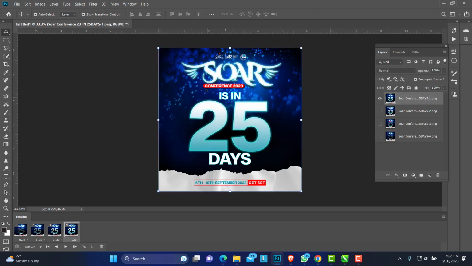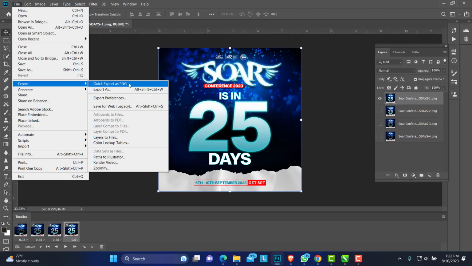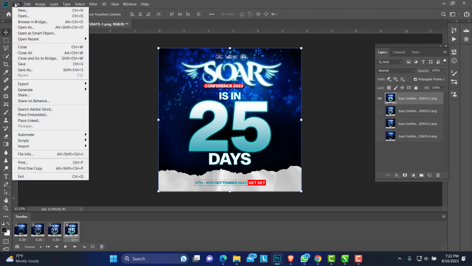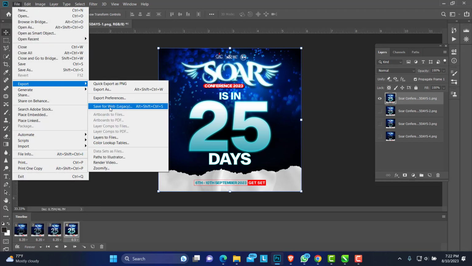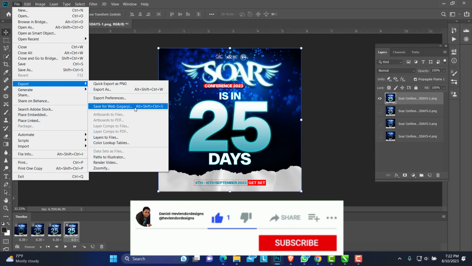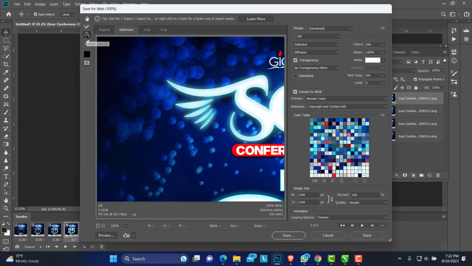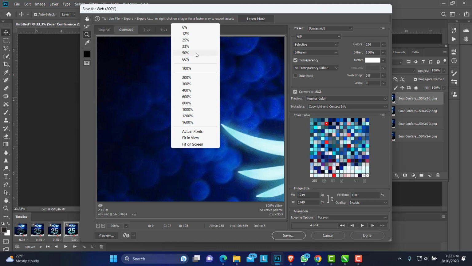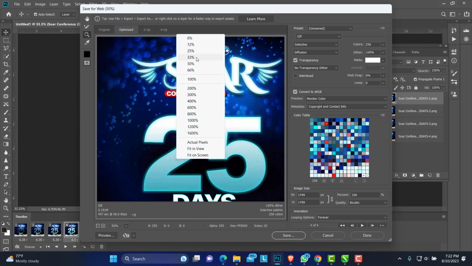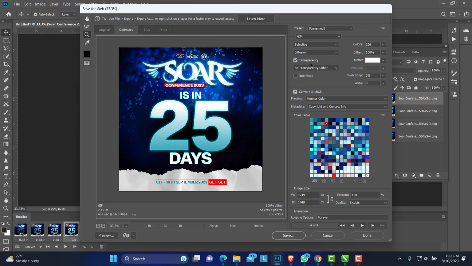All right, so what next do you need to do after this? You have to export your file. Go to the File menu, click Export, Save for Web. The shortcut for that is Alt plus Shift plus Control plus S. This loads up, and you can zoom in or zoom out so you see the whole of your image. Make sure that this is showing GIF, and that will be all. Then you just click Save.